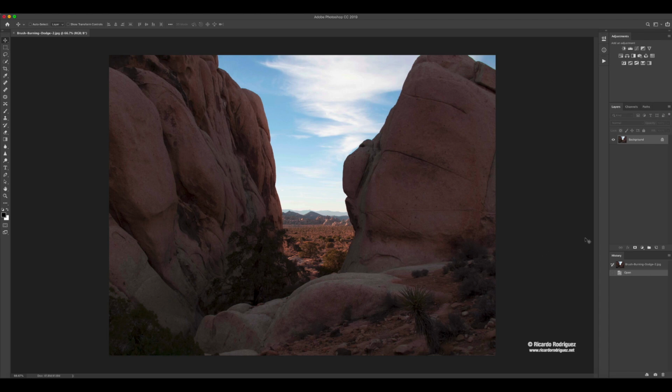So to start, the first thing I'm going to do is go to my layers over here, and I'm going to duplicate my background. The shortcut is Command J. So now I have a background and I have layer 1. I'm doing that as a precaution in case I paint by accident, because I'm going to be using the brush on the mask, but sometimes by accident you might paint on the background, and you want to make sure that you keep an original untouched image, which is going to be your background.